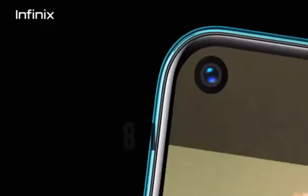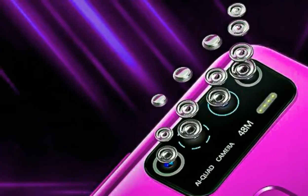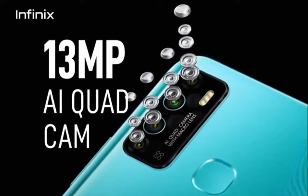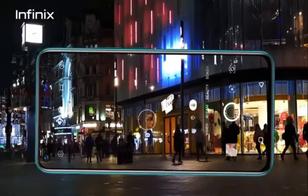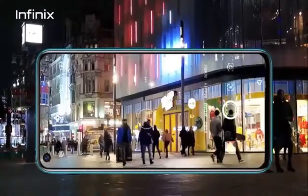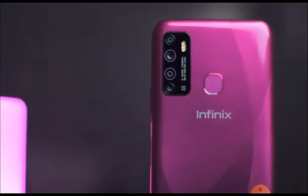Going over to the camera, the phone offers a single 8-megapixel camera at the front and a quad lens camera setup at the back, which comprises a 13-megapixel main sensor with an aperture size of f/1.8. This is coupled with a 2-megapixel depth sensor, a 2-megapixel micro lens, and a low light sensor. Personally, I would say the image quality is decent or average.